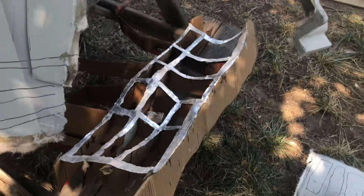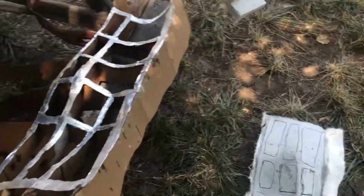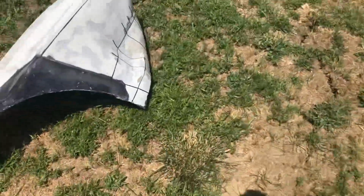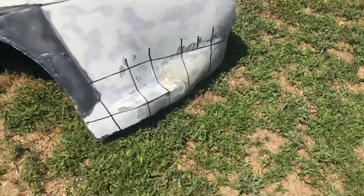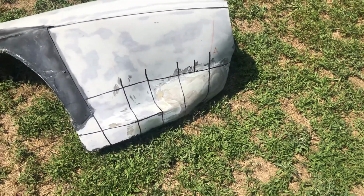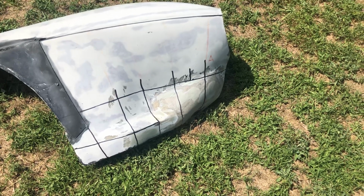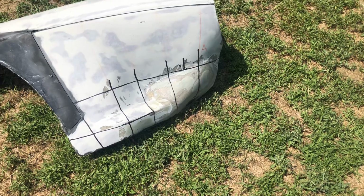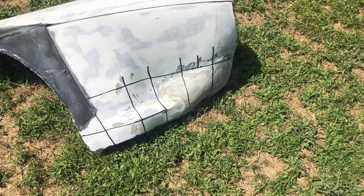So what I did was I made templates off of that other piece. You can see this right here is a matrix of various templates. And then if you look over here, I drew a matrix there of lines. Now, those lines can be anywhere you want. The more uniform their spacing, the easier this will be. But with such a complex shape, it was hard to get them uniform, and it doesn't really matter as long as you can transfer it.